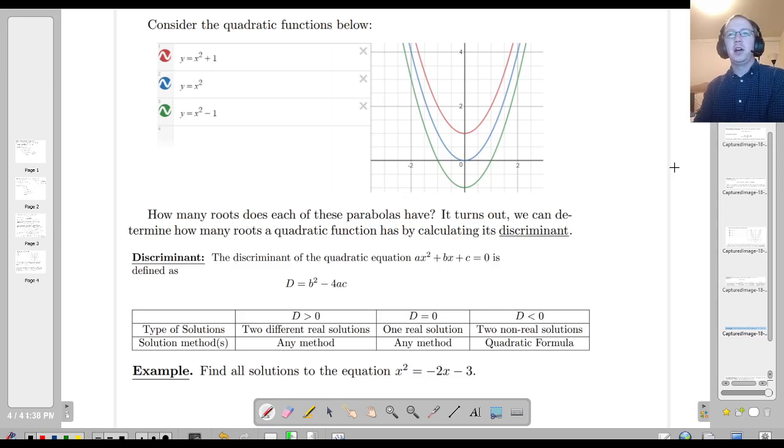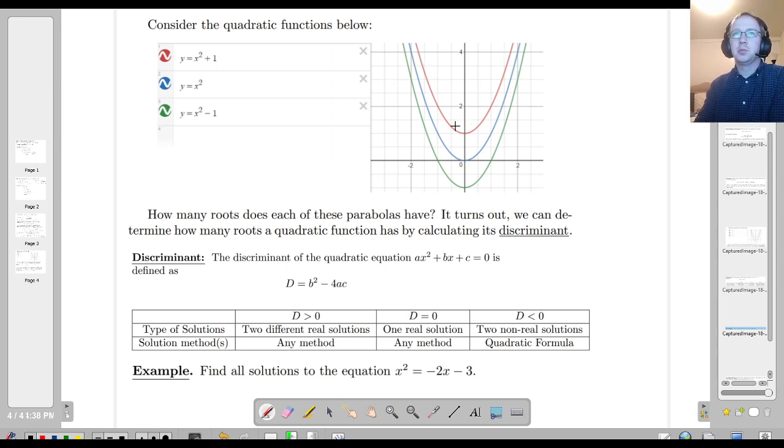Now that we've learned our three algebraic methods, we want to discuss how we can choose between those methods. Like I mentioned, sometimes one option will work better than the others, or in the case of the square root method, some options may just not work. So, something I want you to consider, let's look at these three functions here, which are graphed for us already.